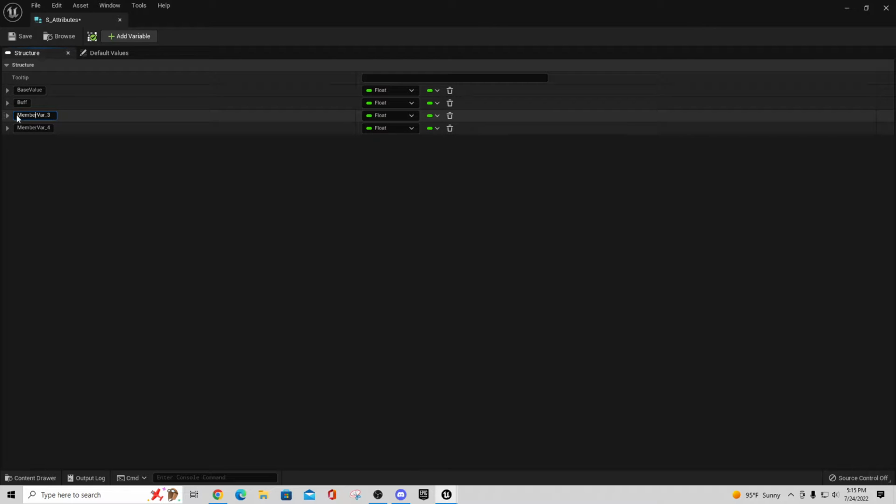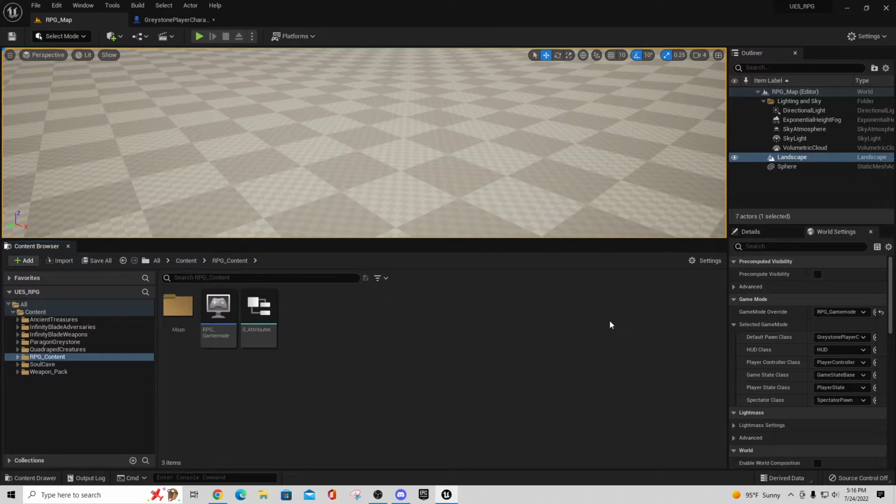The other thing we might have is a multiplier, like a percentage, 10%, 20%, 30%. So we'll call this multiplier. And then the last thing we would have would be whatever our max could be. Let's just say these are our things. We can always come back and change the structure later, but we're just going to start with this for now.